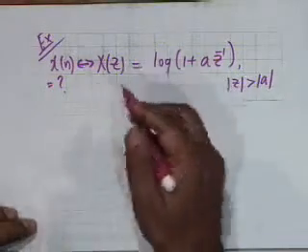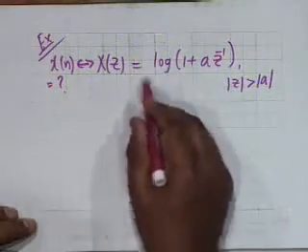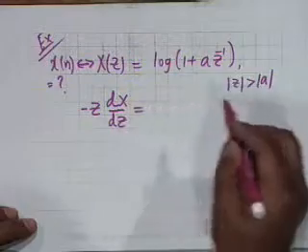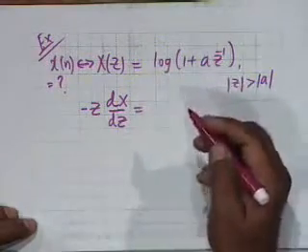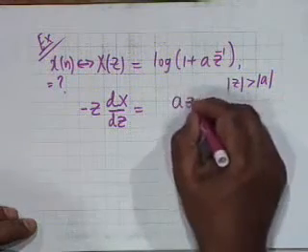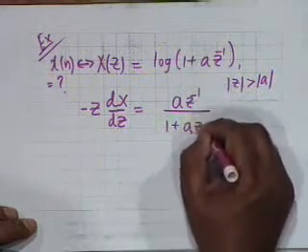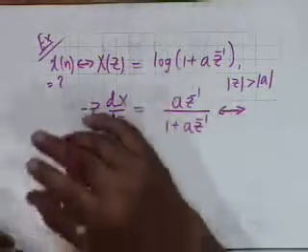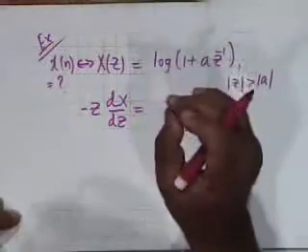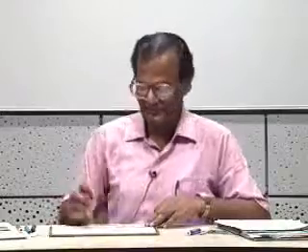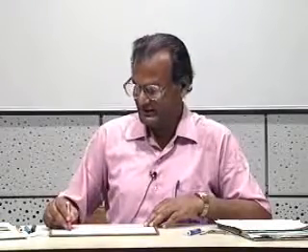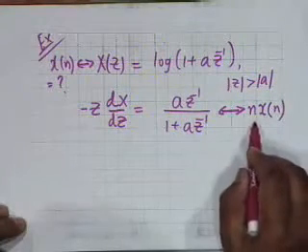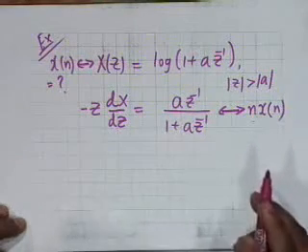All right. So let's differentiate this. That is minus z dX/dz. After differentiation and multiplication by z, you get a z inverse divided by 1 plus a z inverse. We are trying to find it in an indirect way. We are neither doing long division nor using Cauchy's integral formula. This must be, by the theorem that we have just proved, the z transform of n times x of n.